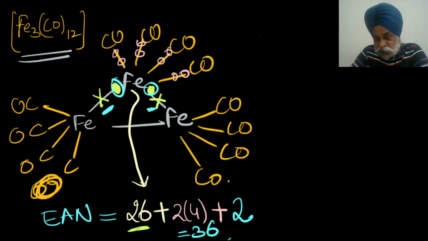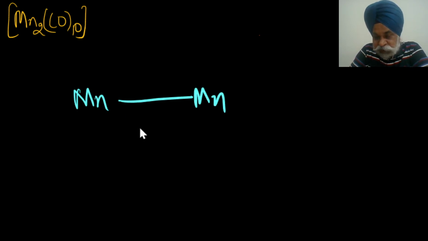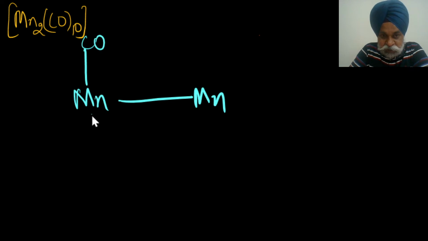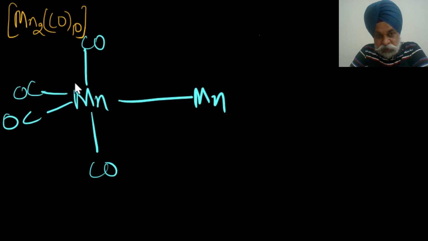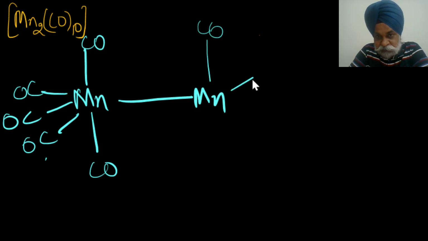But in the context of structure, it has been an important case. One more important case is of this manganese. So here manganese is having one bond as a metal-metal bond, and this is a trigonal pyramidal type of case, something like this. So you have these, which are 4 in number. I just have missed one. So one more. So this is 1, 2, 3, 4, 5, and here also you have 5. So this also is an important one.